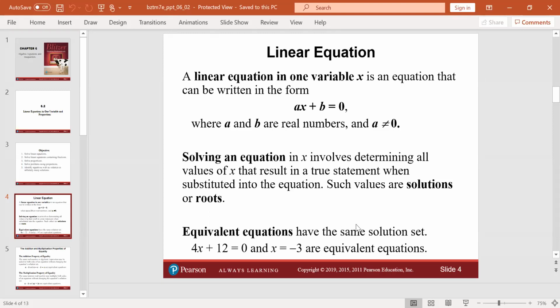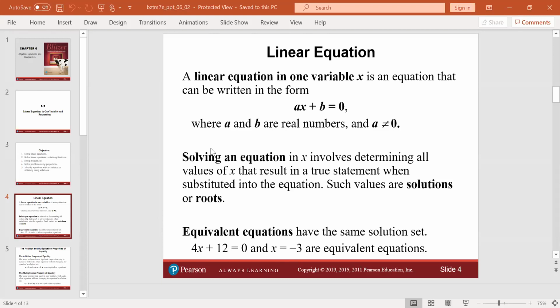And finally, equivalent equations are two equations that have the exact same solutions. So x equals -3, the solution is -3. But even 4x plus 12 equals 0, the only solution to that is to plug a -3 in for x. You'd get 4 times -3, which is -12. Add 12 onto it, you get 0. So the first equation, the only solution is x equals -3. The second equation, obviously the only solution is also x equals -3. I wouldn't get too caught up on the idea of an equivalent equation. Not super interesting.